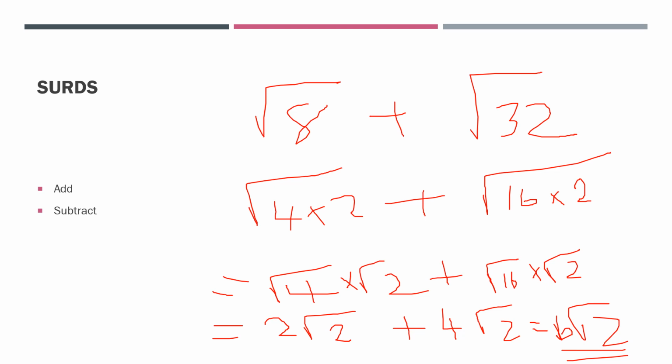So we're also going to do the same thing when you subtract your surds. So it's just the same thing. If, let's say, for example, the sign here was negative, then you're only going to subtract. Let's say now it was negative, then everything will be the same, but now we just have to subtract.